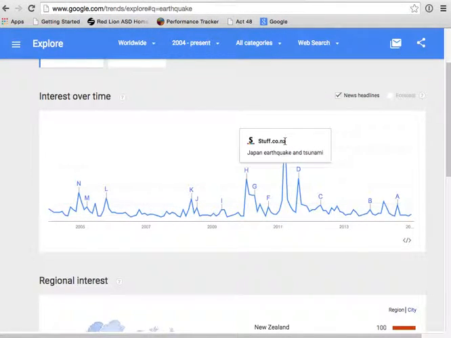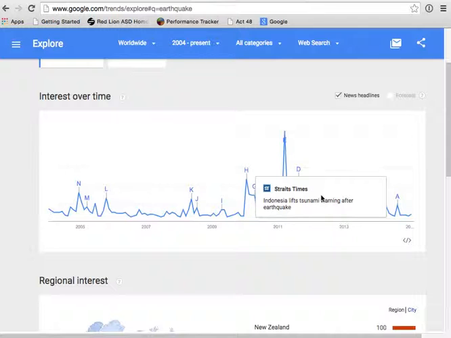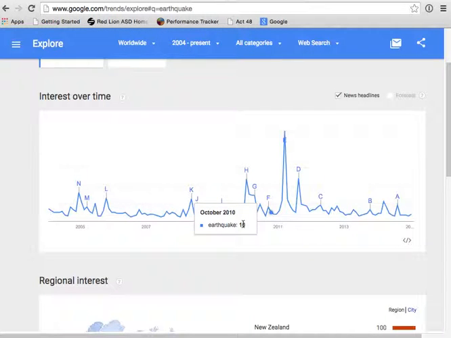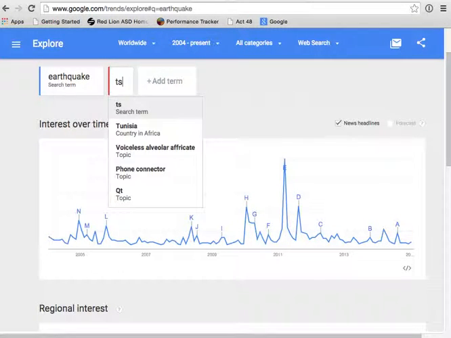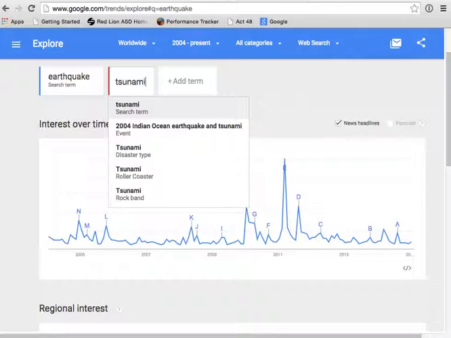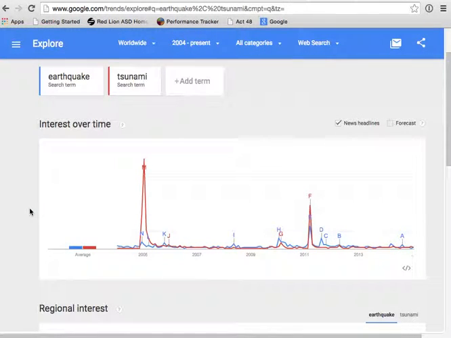And some of these, like here's the Japan earthquake and tsunami, and here's Virginia earthquake, and here's one on an Indonesia earthquake. And so when these things happen, they tend to get searched more. You can add a term, and so let's talk about the tsunami. That brings up an interesting phenomenon. One thing that you'll see is that tsunami are also searched a lot, and they're overlaid.